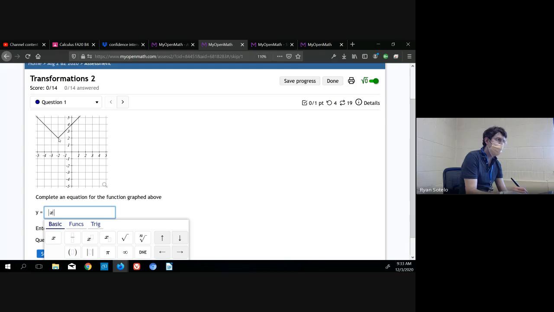My vertex, this point of symmetry here, the x coordinate is -2. So what should I put with the x? Negative 2. No, +2, right? Yeah, so I'm going to do a +2 because it's sort of the opposite. Now, if I put it over here on the y side of the equation, the y thing would also be opposite. But because I'm putting it on this side of the equation, that's not with the y, it's going to be normal. So it's not going to be opposite. So this coordinate is up 2. So I'm going to put a +2 for the y part.